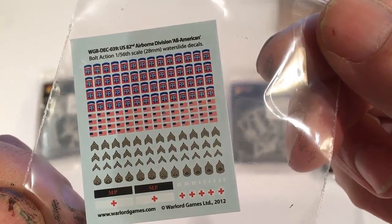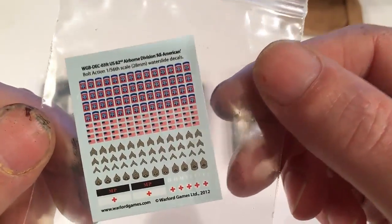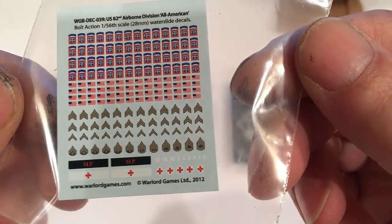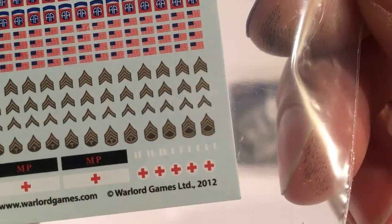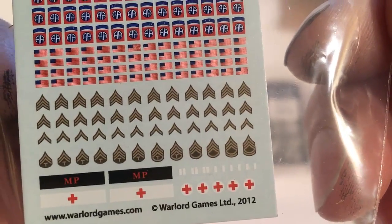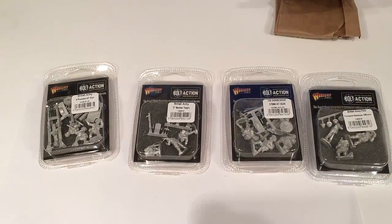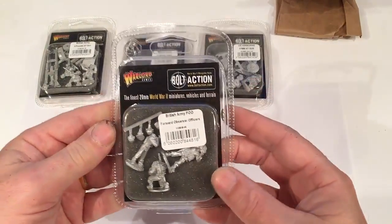82nd Airborne Division. So I've not tried decals with infantry yet. So it'll be interesting to see how I get on with those. So the divisional patch, the flag, NCO stripes, and some medic. Oh, and some lieutenant helmet bars. So, let's have a look at the observers.